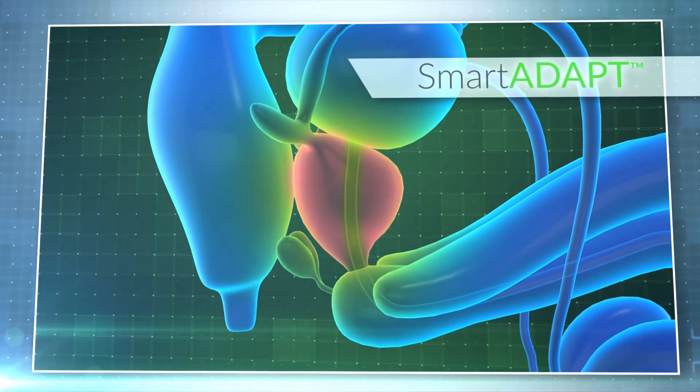It's the scan of choice for the brain or the spinal cord. You can see things in soft tissue much better, like in the liver or the pancreas. So now we can see what's happening inside the body in full MRI detail and in real time, and react to what we're seeing.